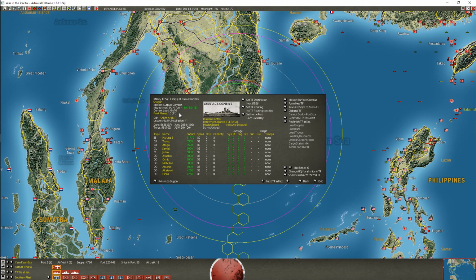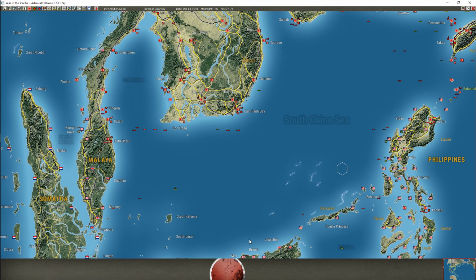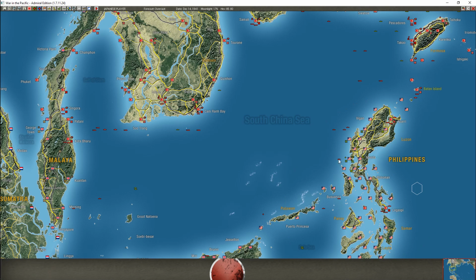We do have 10 float planes here. That's good. Anti-submarine warfare 20. Okay. That'll do for me. We can start to protect our ships and invasions over here, because they are wide open. Right, surface combat. We have taken the base over here. Okay. Yes, you are in the same hex. Right, that's good to see then. So at least they are there to protect them.